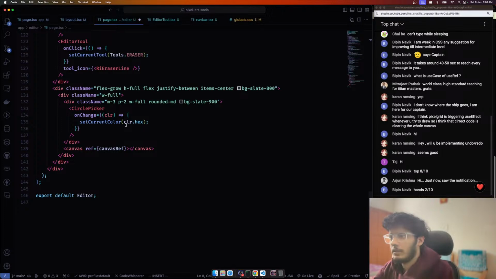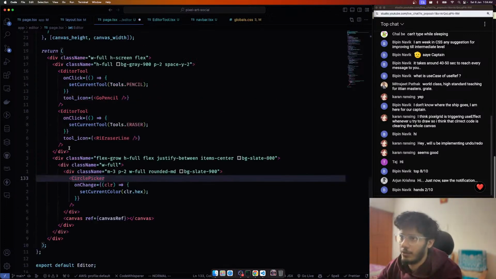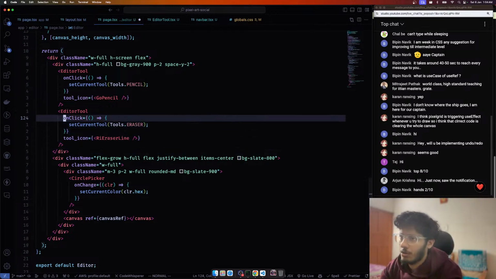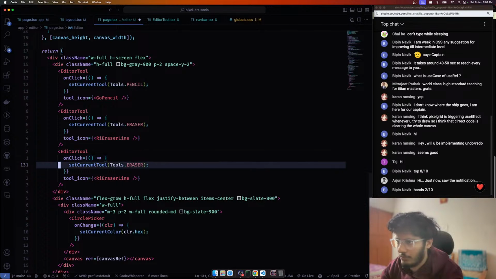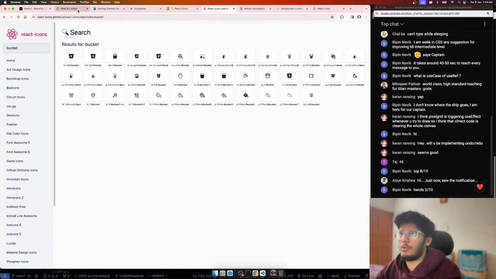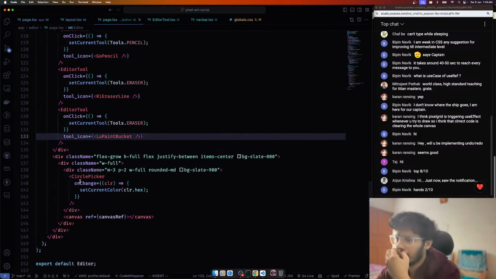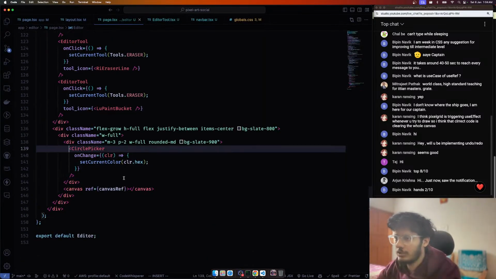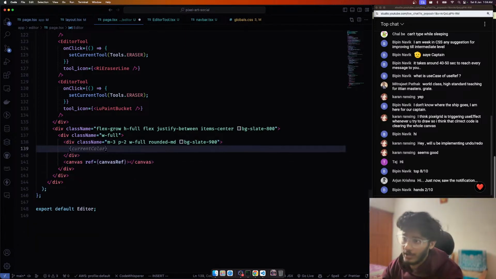As you know, the process to add a new tool, right? We just copy this part and paste this part. We'll change that later on, but first we do LU paint bucket, and there you go. We should have a paint bucket now. And one more thing we have to do: whatever tool is appearing should be conditional to what tool is currently selected.